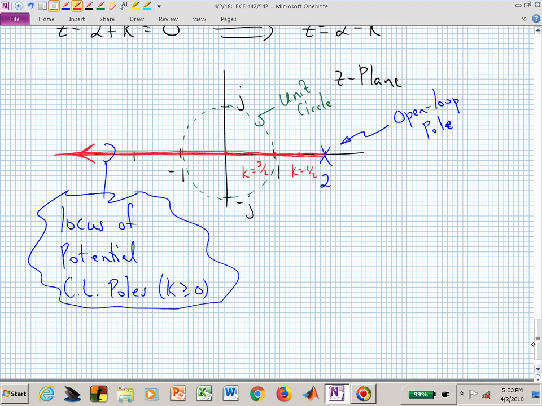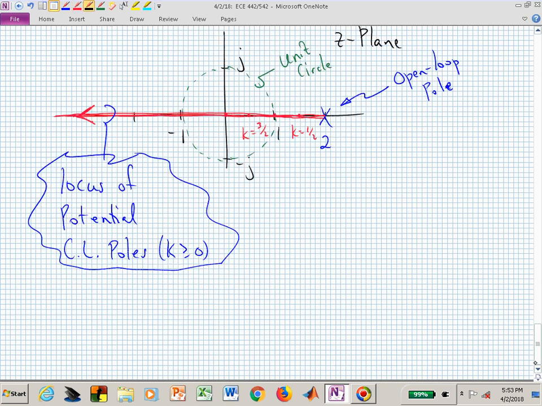We've already looked at some potential values for k. We probably don't want a k equal to 1/2, do we? That makes our system a little better, but it's still unstable, because that puts us at a z value of 1.5. Let's look at some possibilities. Well, let's just look at one for now.